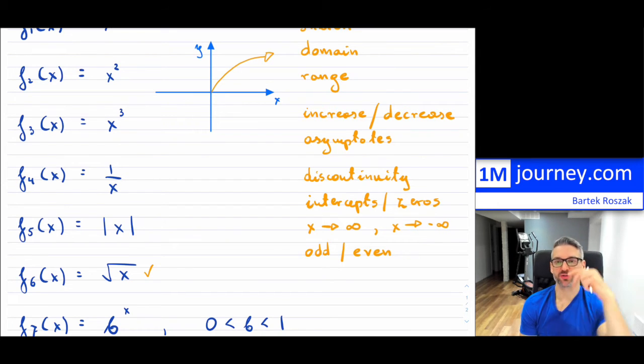Now the range is also from 0 up. All right, so that's what you would have in here for that square root function. Now, is it increasing? Yes, it just keeps increasing in that direction. Technically there are no discontinuities for x equal or greater than 0 because there's no break. You might say, isn't there a discontinuity because you're on the left hand side, but the function is not defined on the negative numbers. So there's no discontinuity, at least it's not considered one.